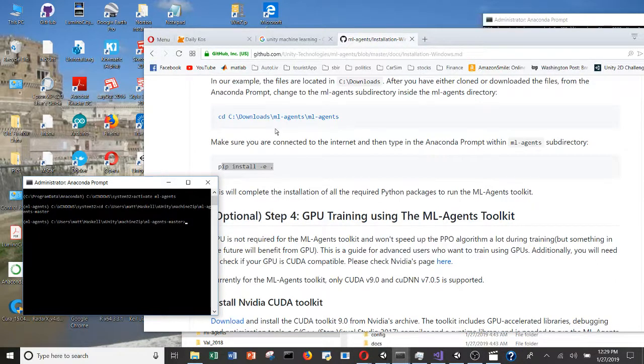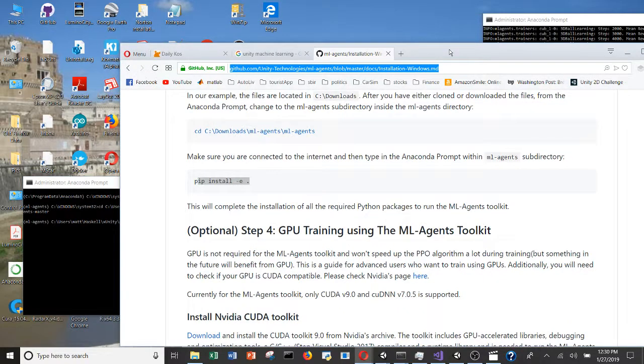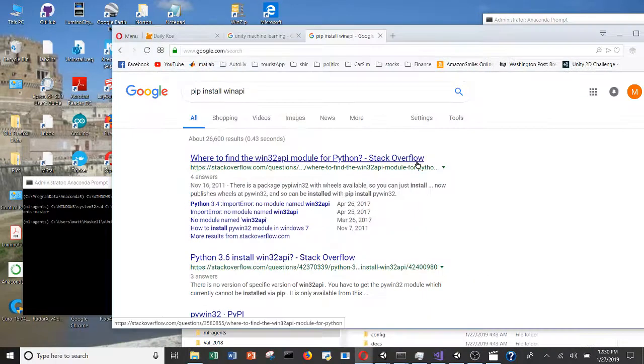Okay, and I also found there are some packages missing. One of them was called Win API, and if you're familiar with Python, if a package doesn't install, you sort of Google it, and here you find where to find the Win module, pip install pywin32, and I did that and that worked.